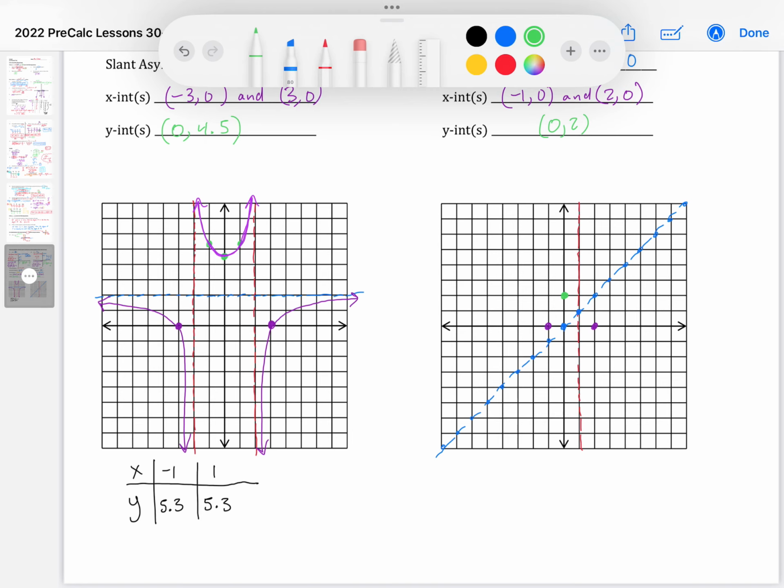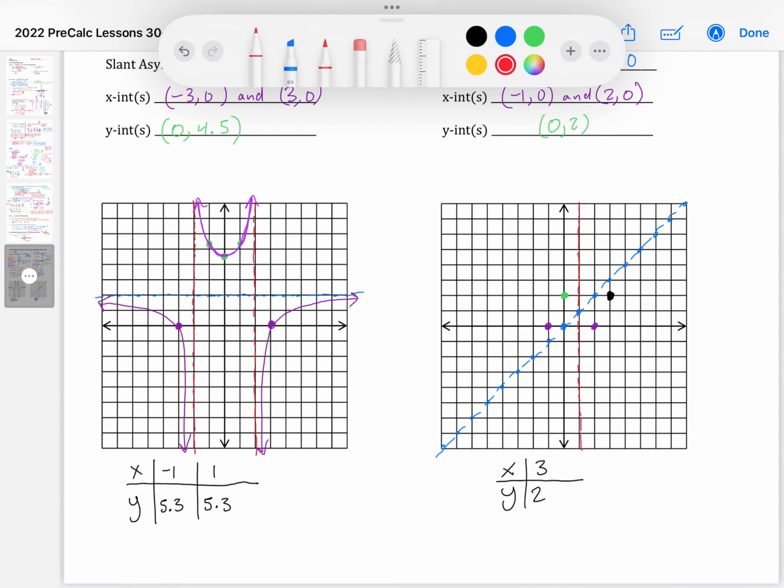And I would maybe just plug in one more point so you can see what's happening. So if you make just a super tiny table, I'm just going to plug 2 into this function just to get a better idea. Or sorry, not 2, we know there's an x-intercept at 2. So I'm going to plug in 3. If you plug 3 in, you get 2 for y, which means if I go over 3 up 2, I have a point here. So this just gives me a better idea of what's happening.